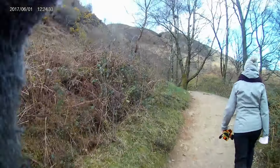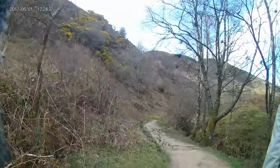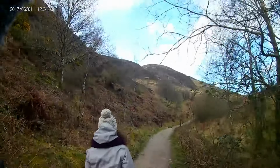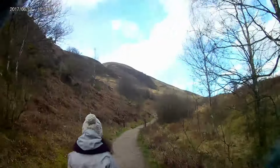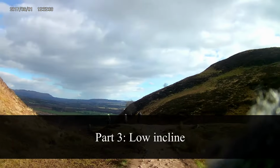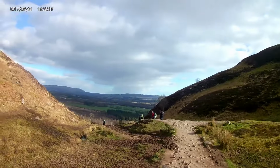Now, in between the second and the third part, there is a part, however, that is pretty steep and does require quite a bit of climbing. However, it's not that long, and I'm sure that with a little bit of determination, you can definitely get there. We saw other people going up in sneakers, so that is definitely a possibility if you are more well prepared, let's say.